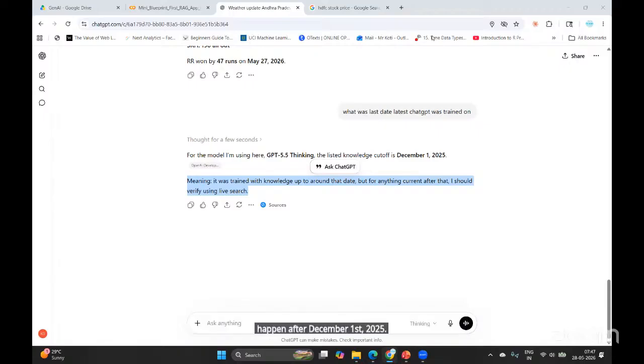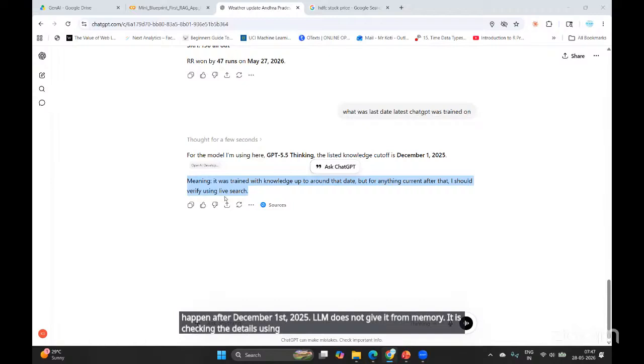For any event after that, the LLM does not answer from memory. It checks the details using the live search option. The live search option is nothing but RAG.